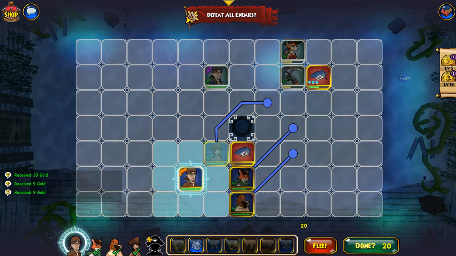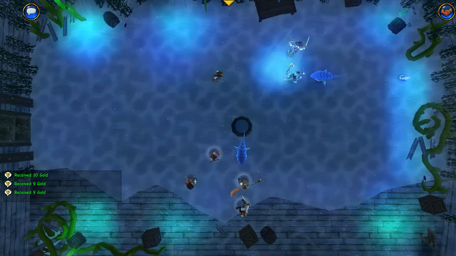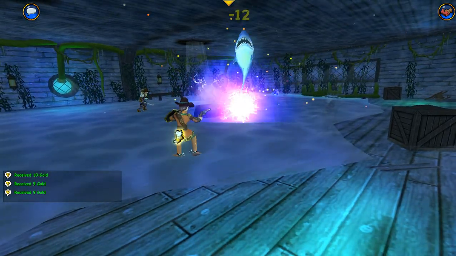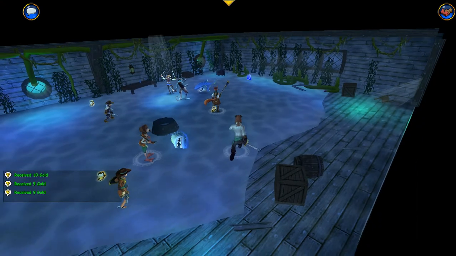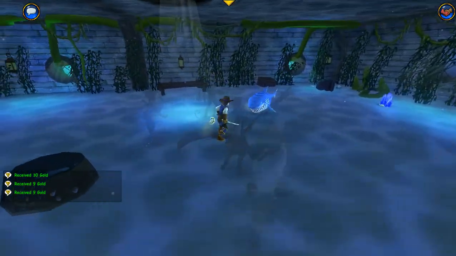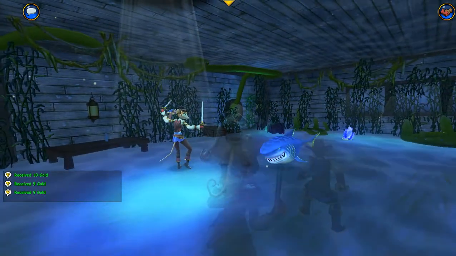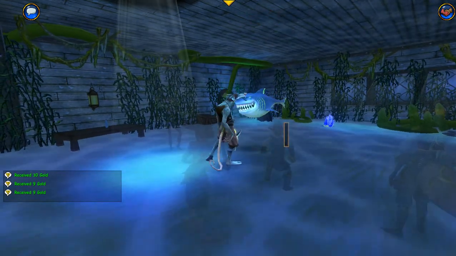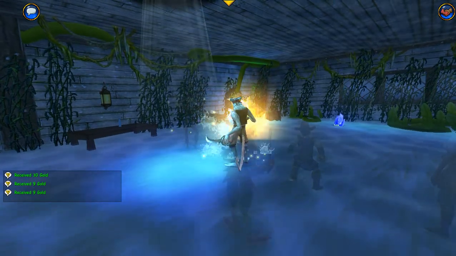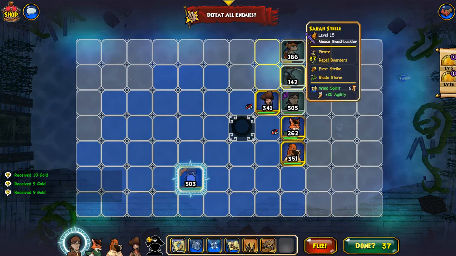Can any of your guys actually hit all the way over here where this other guy is? No, not yet. Oh my gosh. 101. He didn't even attack Sierra Steele, so Sierra Steele can't do like... I'm not gonna do anything because your guys are gonna kill him.